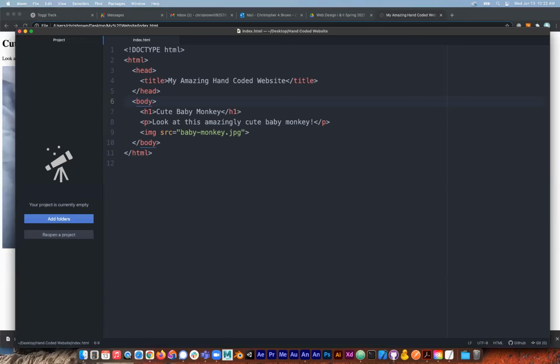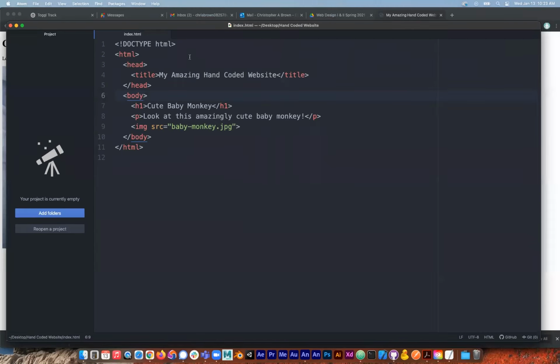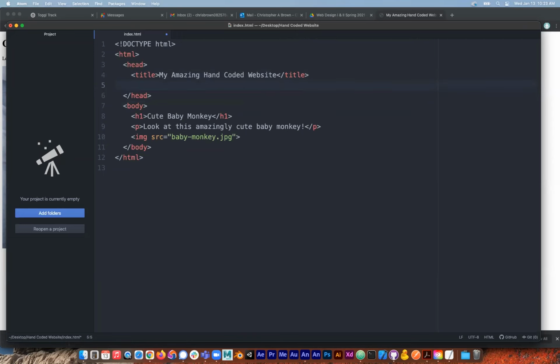Now, we can end up adding CSS code and JavaScript code, which I'll get into as well, all onto the same page. So we can have one single HTML file that has HTML, CSS, and JavaScript, 3 different programming languages, all within the same page. And we'll start off that way. To write CSS, there's a specific tag that goes inside of the head tag. So let's go under the title here.